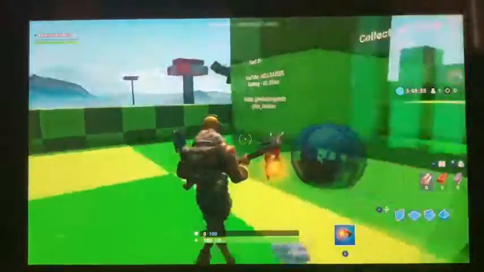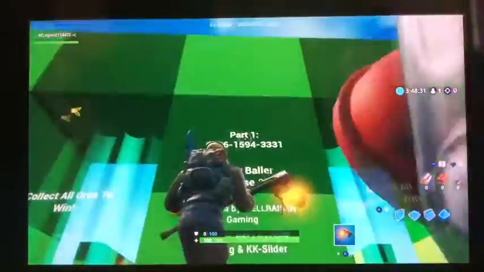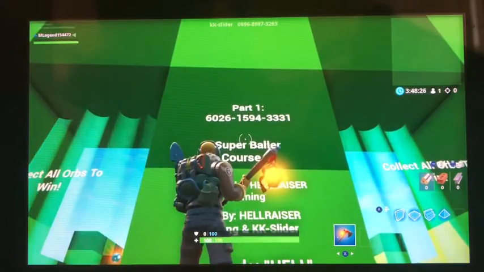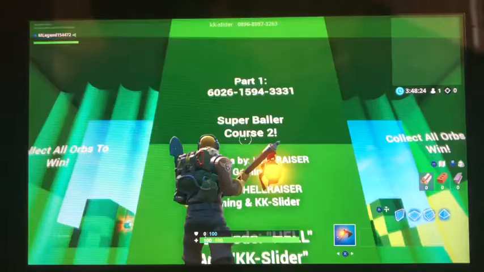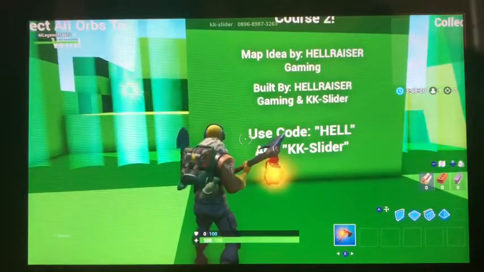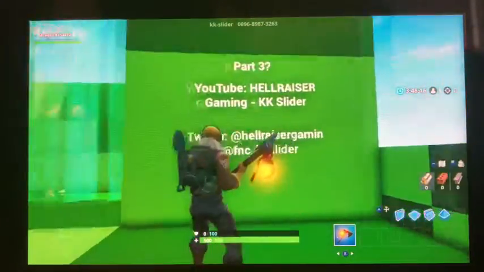Guys, we're in the baller map right now. You got three ballers right here, and this is the code to part one. I'll put the code to part two, which is the one I'm doing right now, at the end of the video. It's created by Hellraiser Gaming and KK Slider. There's all this information, and there's possibly going to be a part three. So, yeah, I guess we're just going to get into it.